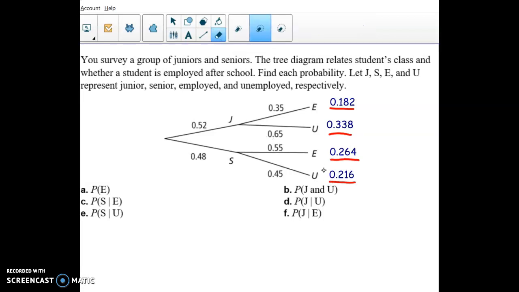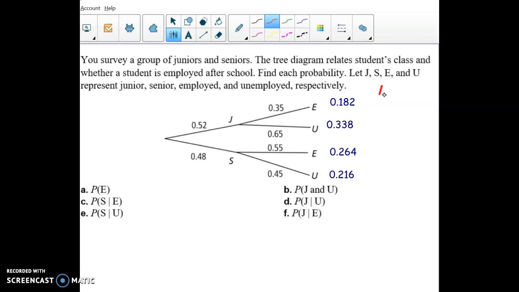Right, so hopefully you remember that these are the and probabilities here at the end. So the top number represents the total percentage that is a junior and employed. The next one is a junior and unemployed, and so on and so forth, right? And all of those together add up to 100%, right? Everyone falls either as junior or senior, and then within those, the subcategories of employed or unemployed. Okay, so how you do these is kind of different, all right? And again, I would try some of these and then hit play to see the answer.